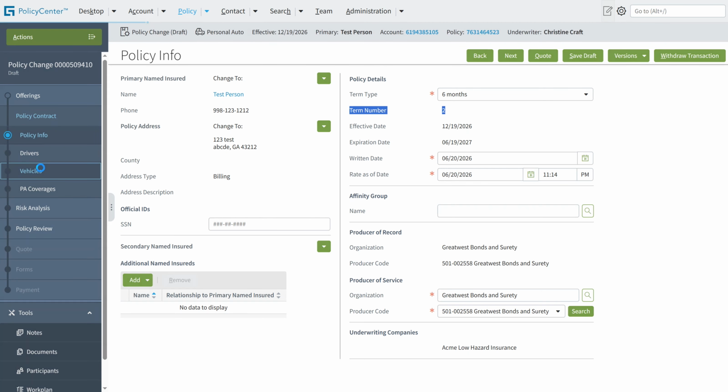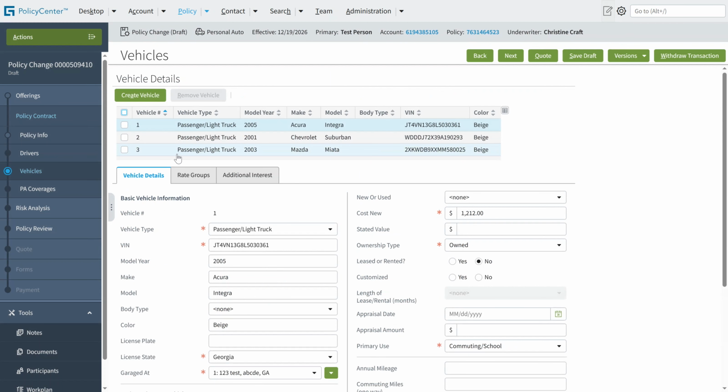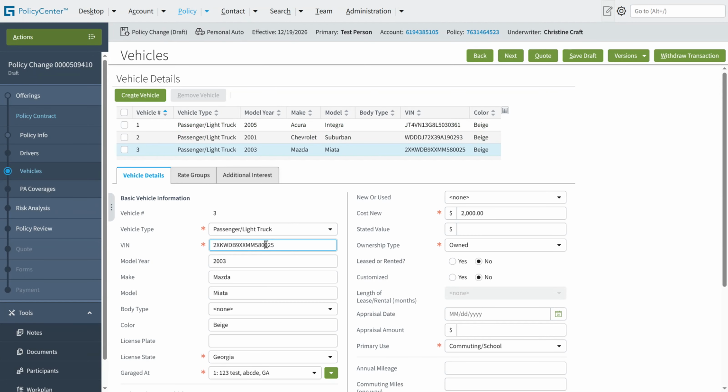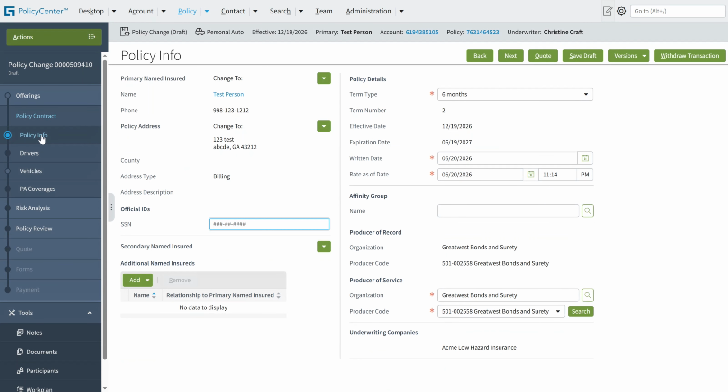If I go to vehicles now, we can see the third vehicle as well, whatever we added, 80025. I'm referring here to the ending numbers. Same here also, 80025. The same vehicle got added automatically, but you have to do manual apply.